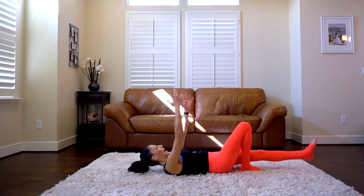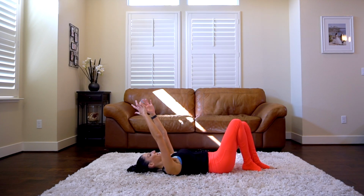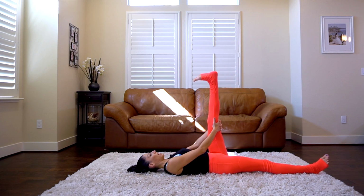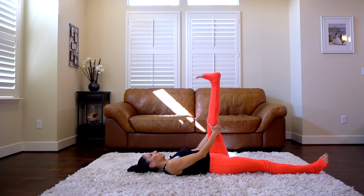But enough of that. All right. So now take your left leg in. Okay. Right leg is going to straighten. Take your hands behind your left leg and just hold. Good. So really kind of think about finding that nice stretch first. Right leg is long. Good.